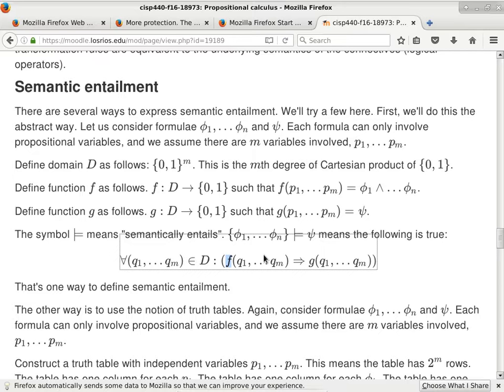Okay? But do I need these two columns? Do I need the column for F and the column of G to match exactly? Is that what the definition calls for? No, it's calling for implication. So we have to look at each row and see if the implication is true. We are not looking for an exact match. We just need the F column to imply the G column.